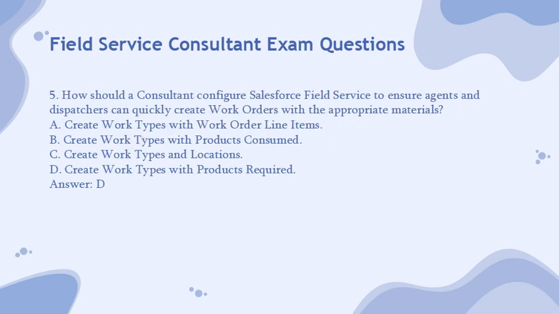5. How should a consultant configure Salesforce Field Service to ensure agents and dispatchers can quickly create work orders with the appropriate materials? A. Create work types with work order line items. B. Create work types with products consumed. C. Create work types and locations. D. Create work types with products required. Answer: D.